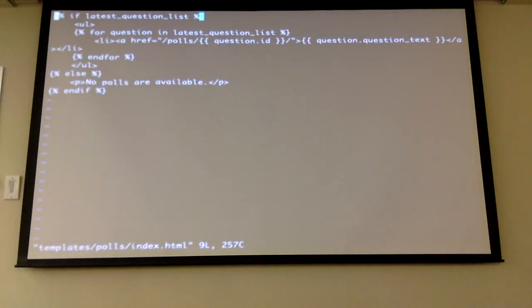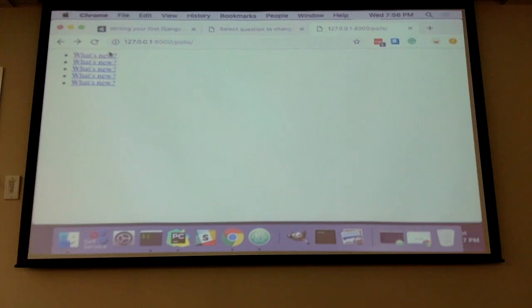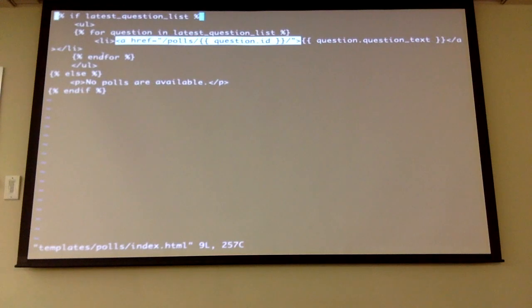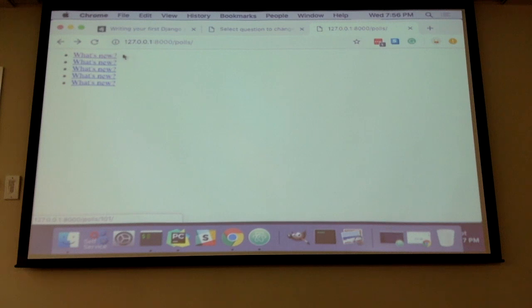So let's see, question ID. Okay, so what the link that it's generating is that link there at the bottom, but the question text that it's pulling from the latest question list is what's new.